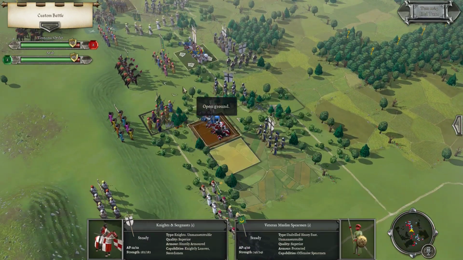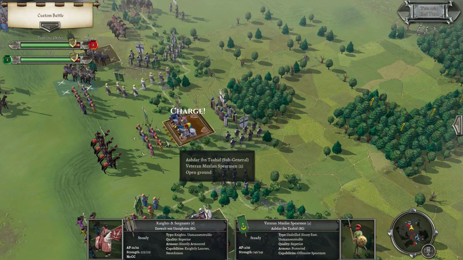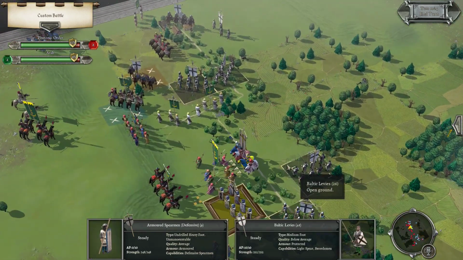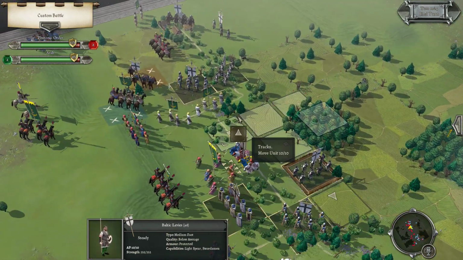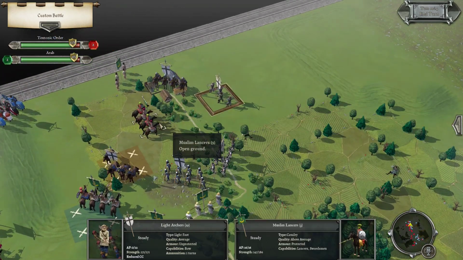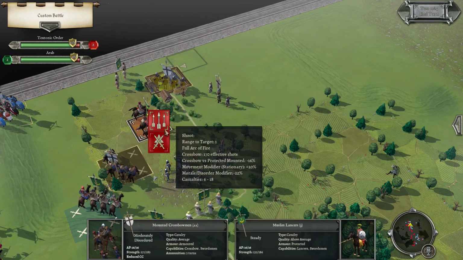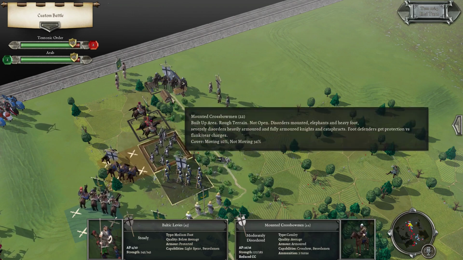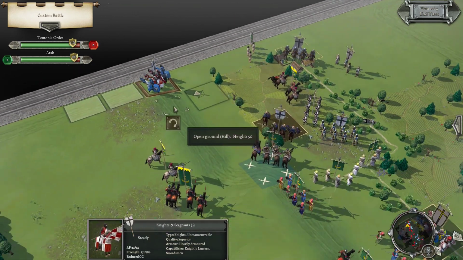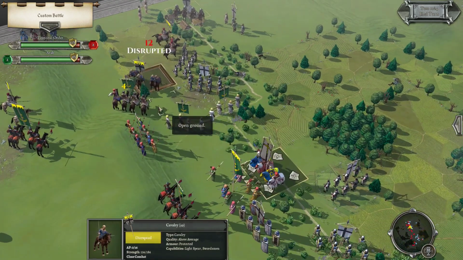We could charge for impact. If we charge here, well, that's nice. Then move here. Then held firm, huh? We're disordered still. Get behind. Good. You wheel about. You. It's not the most enjoyable.